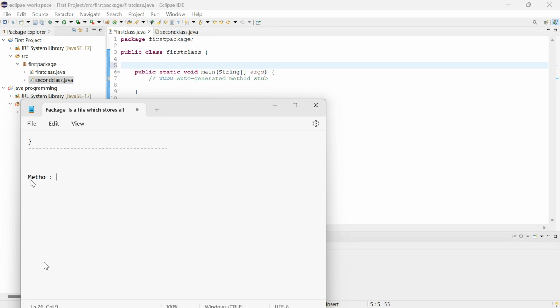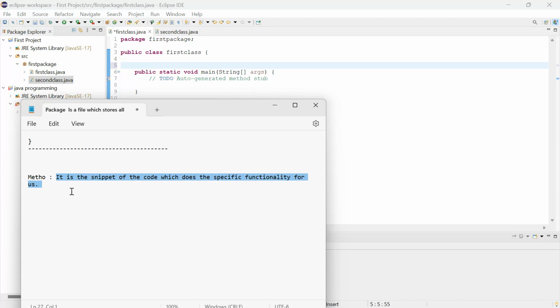It is a snippet of code which does a specific functionality for us. Each method will do a specific functionality, guys.